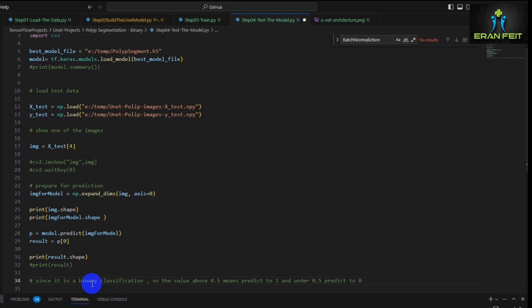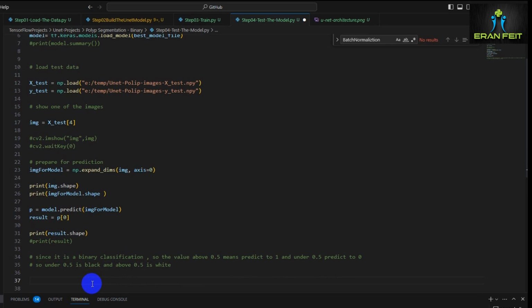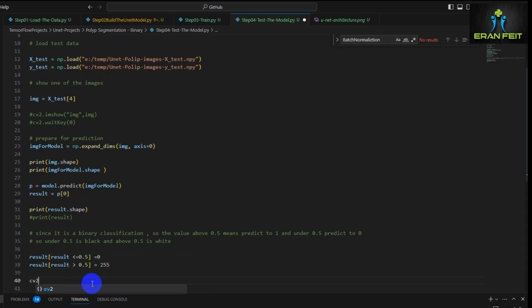So we will run through the values of the results, and each value which is below 0.5, we will replace with a zero value, which is a black color for us, and any value above 0.5 we will replace with the value of 255, which is a white color. This will help us to visualize the result image, which is a new mask.